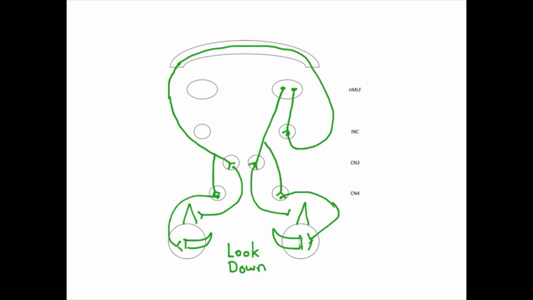So what you have here, of course, is CN4, and what you have here is CN3. So it's a little bit more complicated because it does involve two nerves, but it's actually a little bit more simple because you have less coming out of the rostral median longitudinal fasciculus. So these are the pathways, and this is how these would work to make movements.